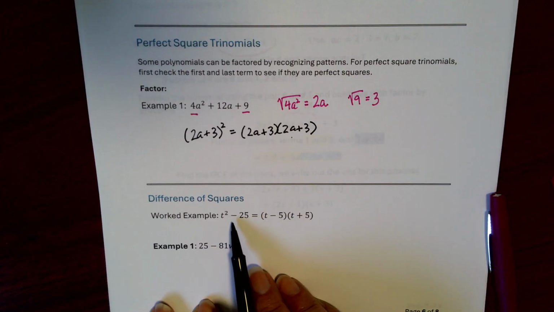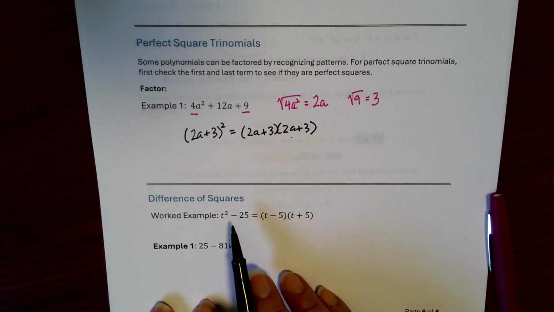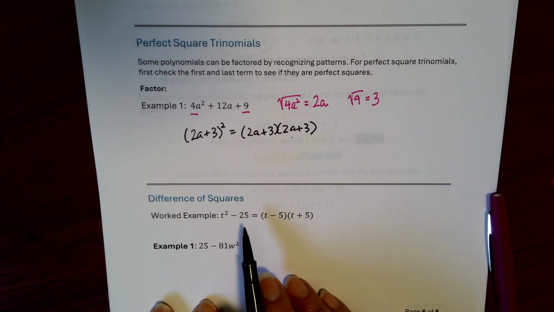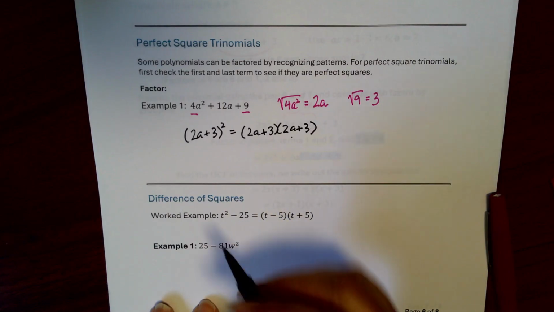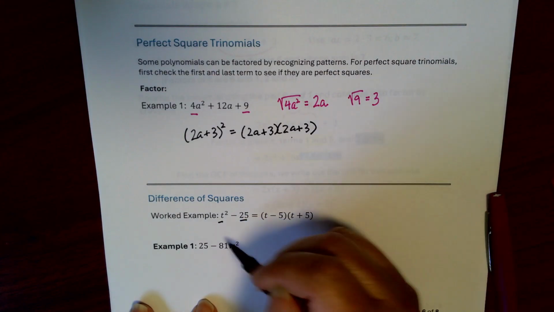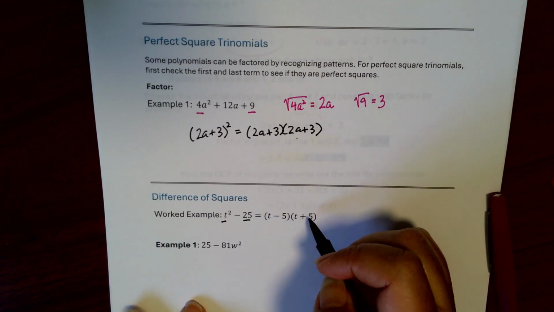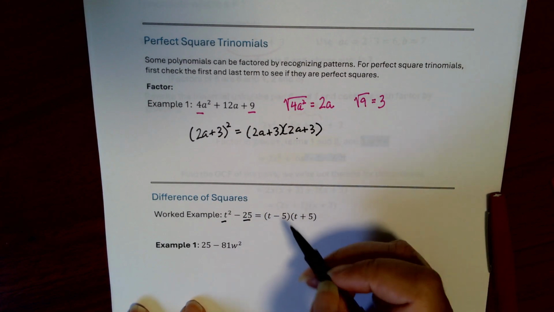Okay? Now, the worked example for a difference of squares: whenever you see a binomial, so this is a binomial, but notice there's no b. There's an a and there's a c, but there's no b. When you don't have a b, you want to see whether this could be a difference of squares. How can you tell? Well, you look at the first and the last term. Are they perfect squares? Which they are. So then you can factor it like this as just a shortcut.